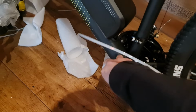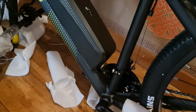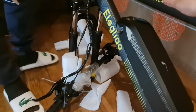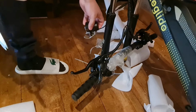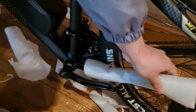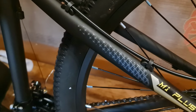Okay, I do this side, you do this side. Sticker like that, pull it, yeah. Oh, okay. That's your headlight. Nice. Very nice. This one, cable tie. This one. Fantastic. Any more wire? No. I think we will put the wheel on soon.